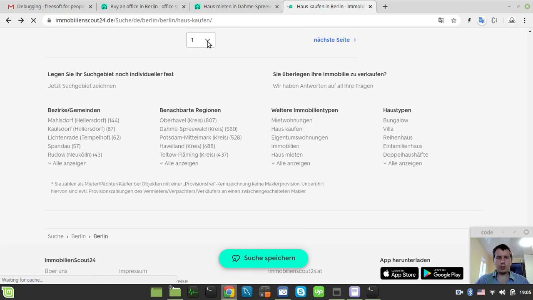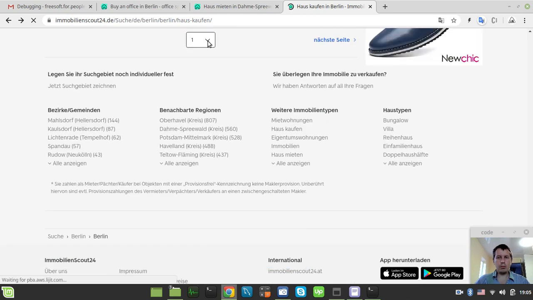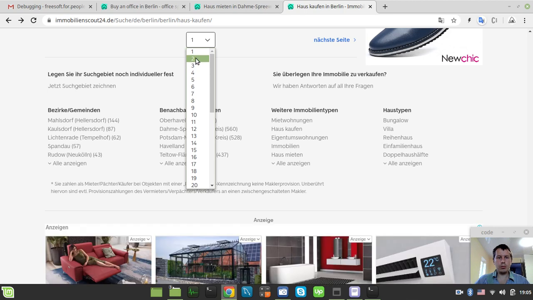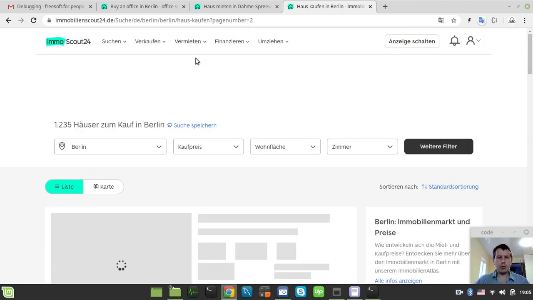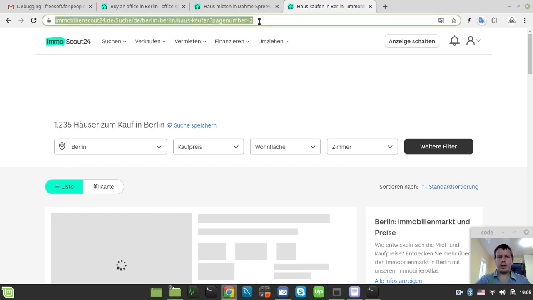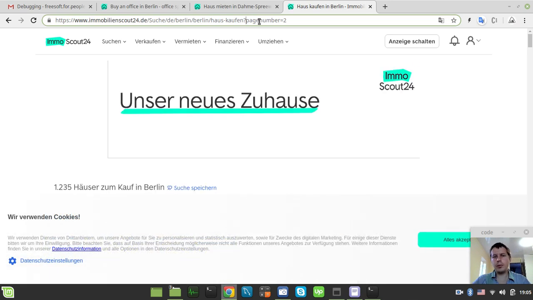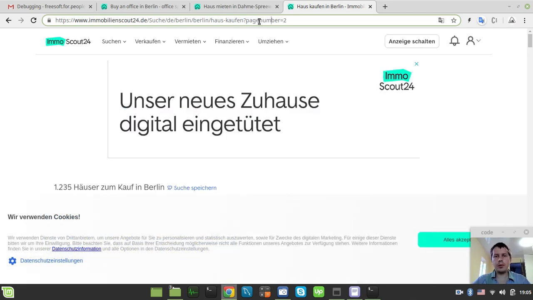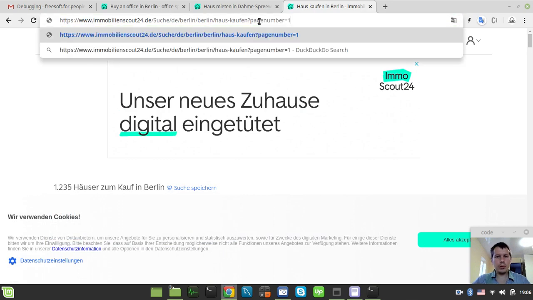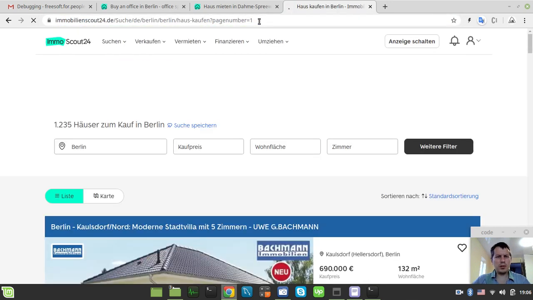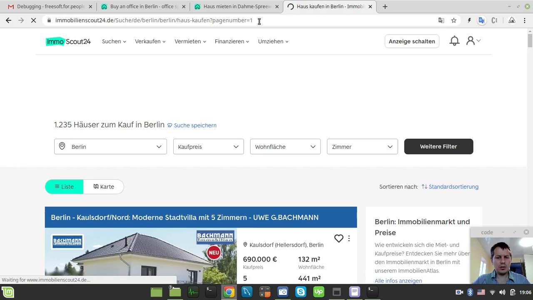Okay, so let's try to manually change the page to page number 2. Oh, we didn't, yeah, obviously. So, yeah, it's not the and sign, but the question mark for the beginning of the query parameters. Okay, and if we just have this page number 1, this shouldn't really give different results though.